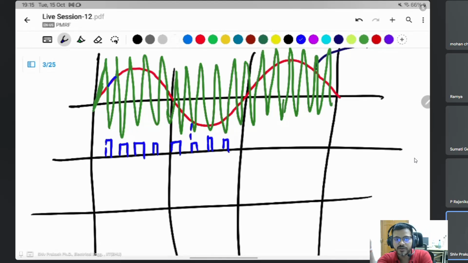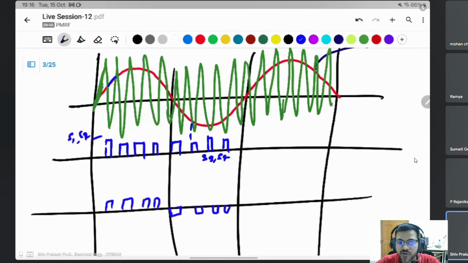In the bridge condition, switches are given to the other switches. If this one is S1 and S2 in a single phase, then these will be S3 and S4, like that. Then the same output comes also. When the voltage turns off, this will be negative. It depends on your circuit, how you design the circuit to make a sinusoidal. This was a long duration, that's why it is like that signal.